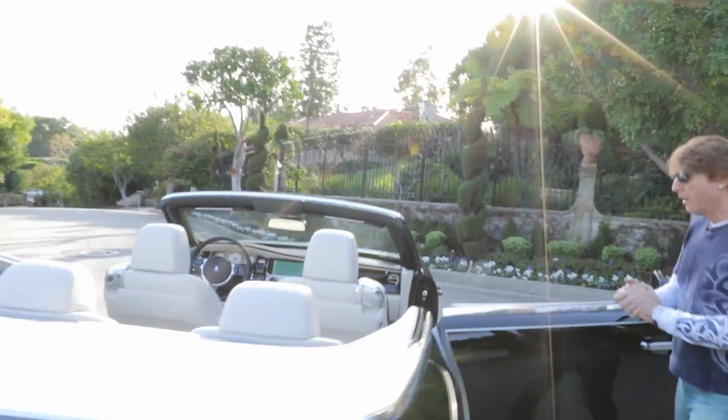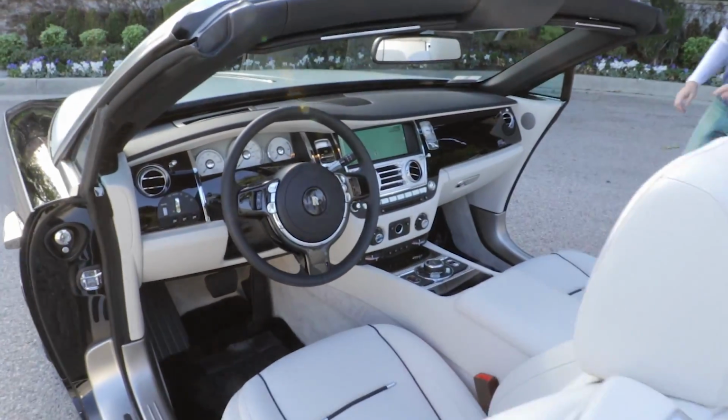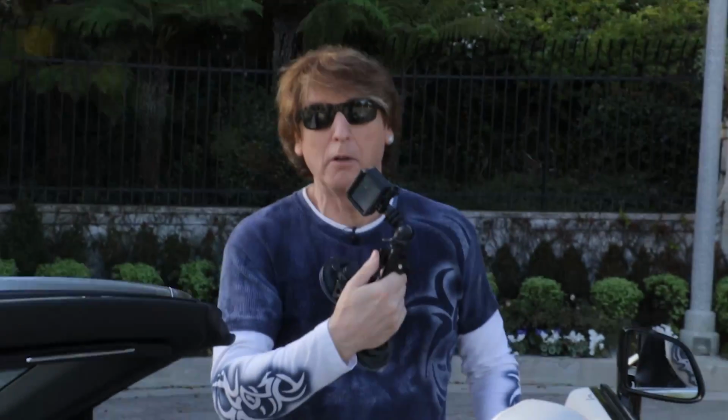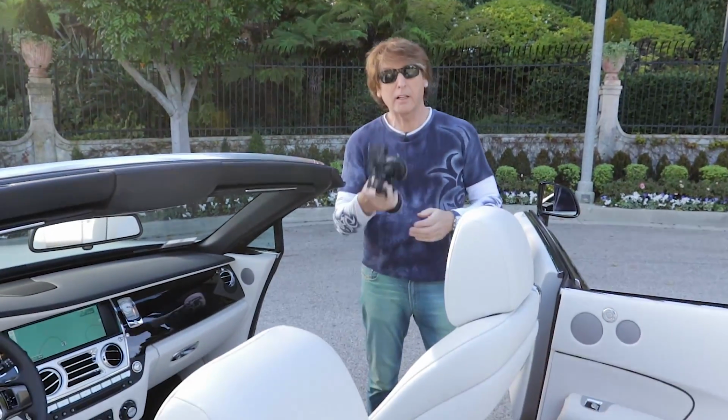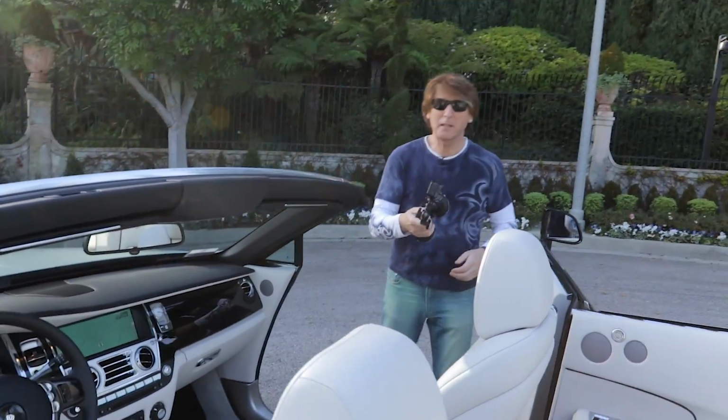Show us the interior. Well, the interior does not normally come with an Adam's Sword GoPro, but this in fact is on the floor. Can I claim it? Is it mine? Sure. Nah, I'll give it back to you. I don't even know how to switch it on.